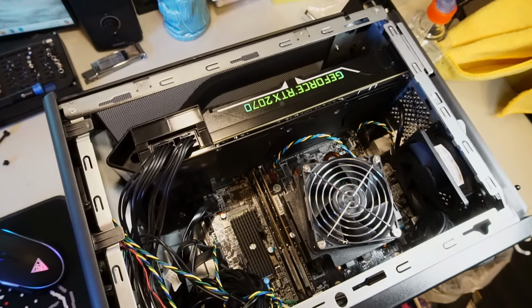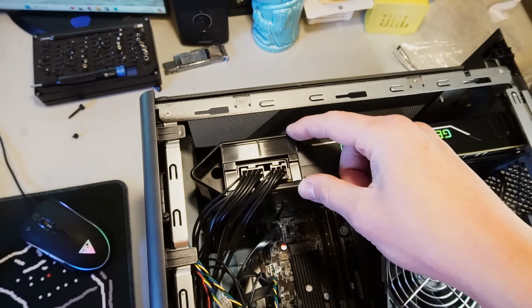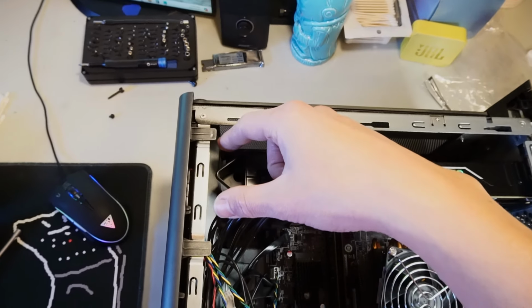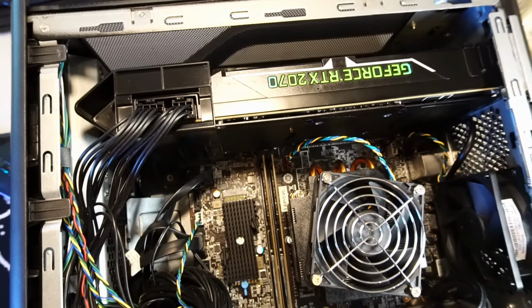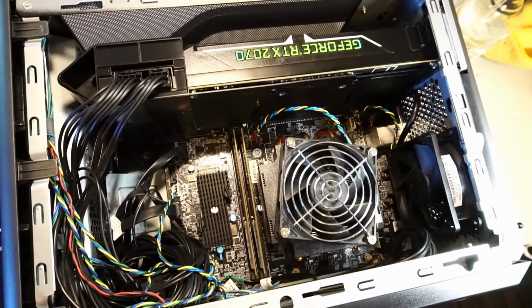So everything's installed back into the PC case, and as I said before, I'm a little bit worried about how well this thing will perform thermal-wise. Attached to the GPU, we have this little plastic piece, and it looks like it might redirect air to the fan on the graphics card, because the 80mm air intake fan is right here, and maybe some will be ventilated down here towards the CPU fan. Despite those small critiques, I don't actually mind the design of this case. I think it's actually pretty neat.